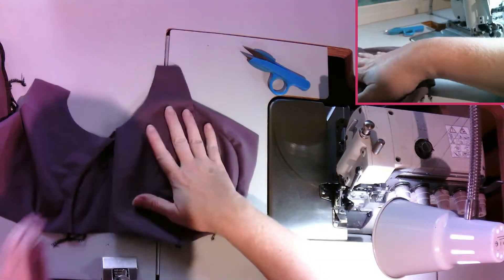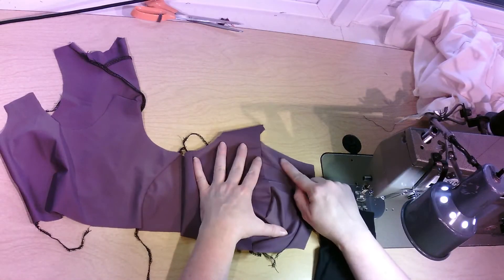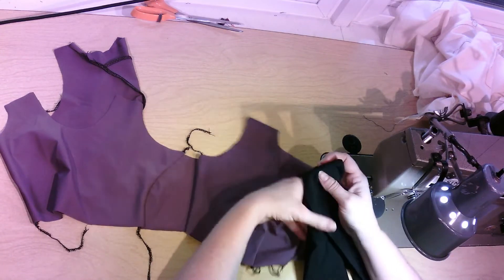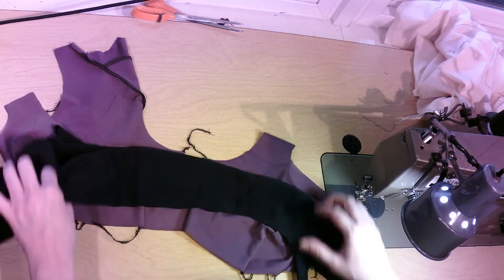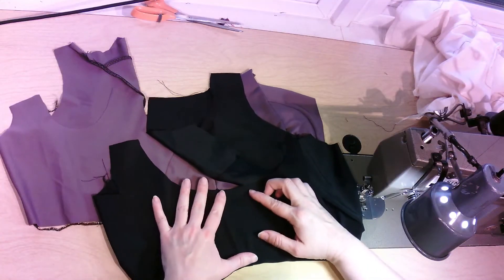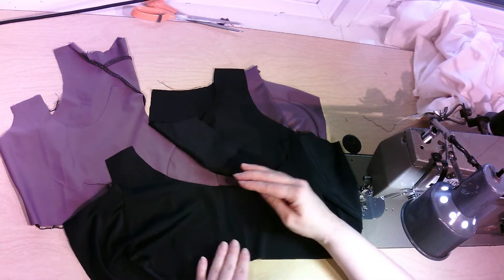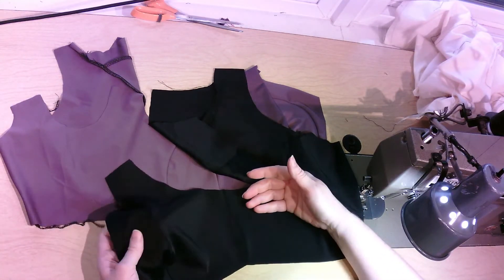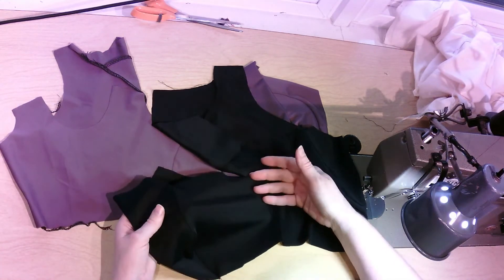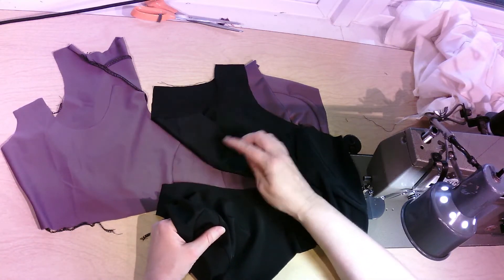I'm going to work on the lining on my own. I think I want to do some top stitching on here. When you're working with the home machine, it can be a little bit tricky. I did this one on my industrial and you can see it stretched the seams a little bit. You want to make sure that when you do your top stitching it doesn't pull the seam — you really have to be careful. You want to kind of do the opposite of the stitching based on where the seams are going to go on the pattern.